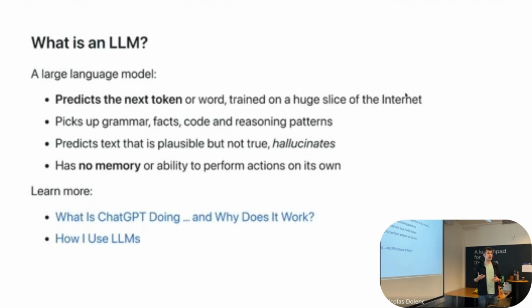One way I've explained large language models in the past, which seems to resonate, is, for those of you that still remember the old Nokia phones that had text prediction, as you type, you get the next character. And nowadays you get the next word on your Android or iPhone. One way to look at large language models is that it's a form of text predictor, except that rather than being trained on the vocabulary of all the English or Finnish words, it's trained on a large chunk of information that's available on the internet.